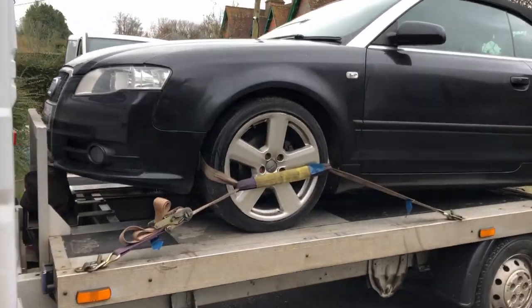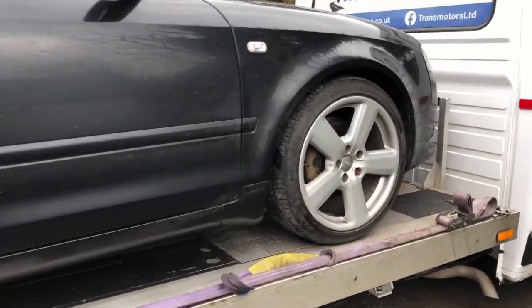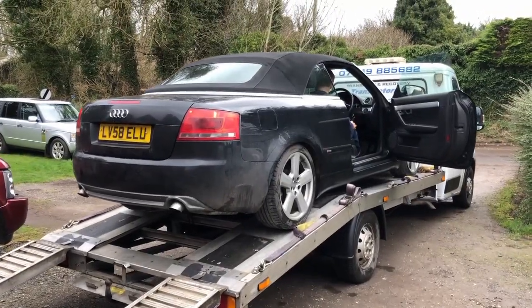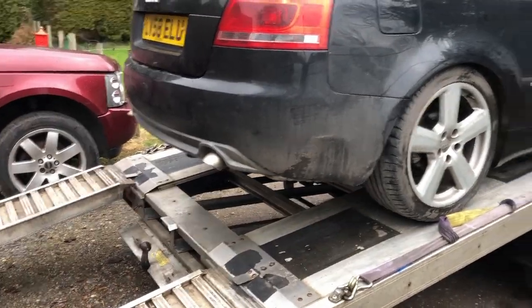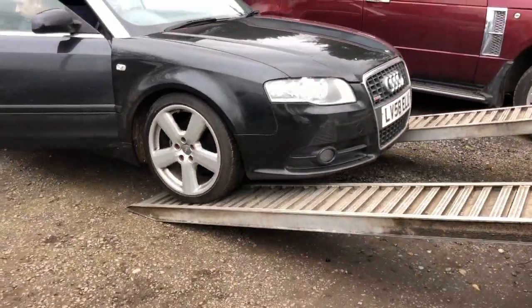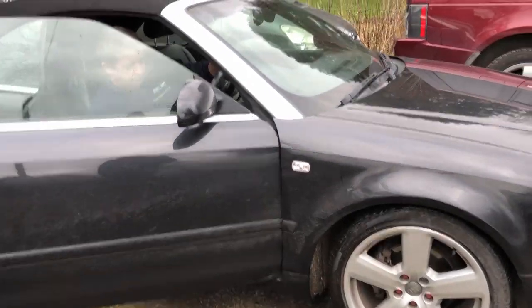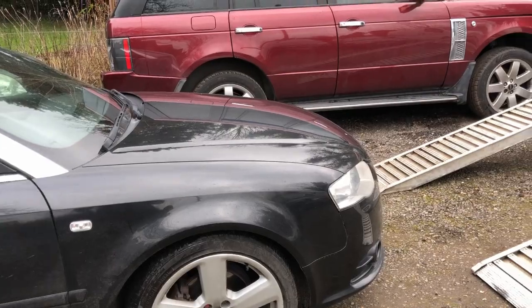Alright, so we're back home. Easy journey. Actually it's in quite good condition — can't see any major damage around it at all. We'll do a proper walk around in a minute. It's a bit noisy, isn't it? Sounds like there's a bit of a vibration coming from somewhere, I think.